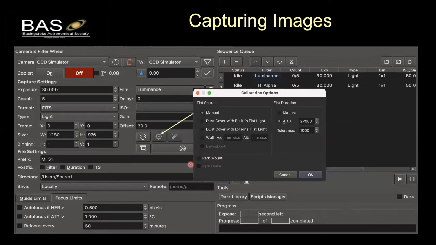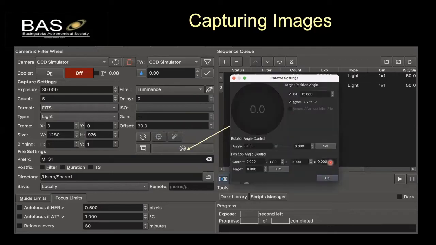Then you've got this little button there. As soon as you pick darks or flats, this button gets highlighted. So you can select all these options, and you've got these durations for flats as well. Either manual, or you can set an ADU and it will automatically compute all the stuff and start taking images. So that's the other option there.